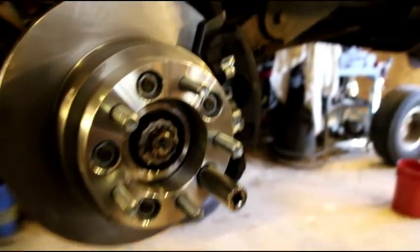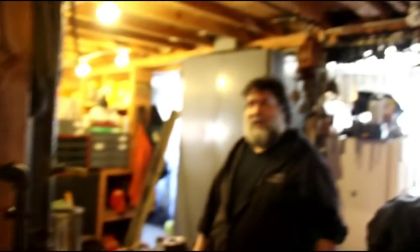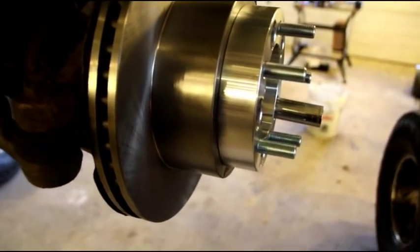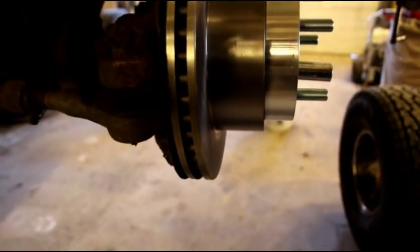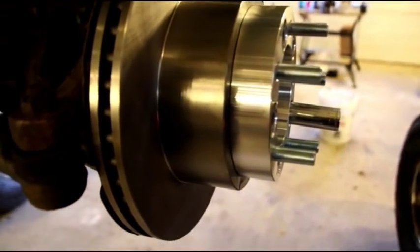And let's see how the front's coming. We got some wheel spacers on here because look at the size of that wheel spacer. Again, there's Mike again. Check him out. Look at the size of the wheels he put on here. You know, he's got to have those 33 12.50s on there. So he's rubbing a little bit. So we got some spacers on there, new rotor, calipers were good. We got some new pads in there. So things are coming along. Hopefully Gary's going to come back with some parts and we can finish up the rear.